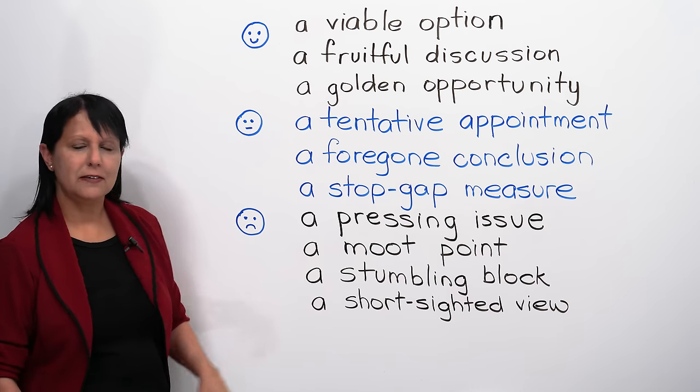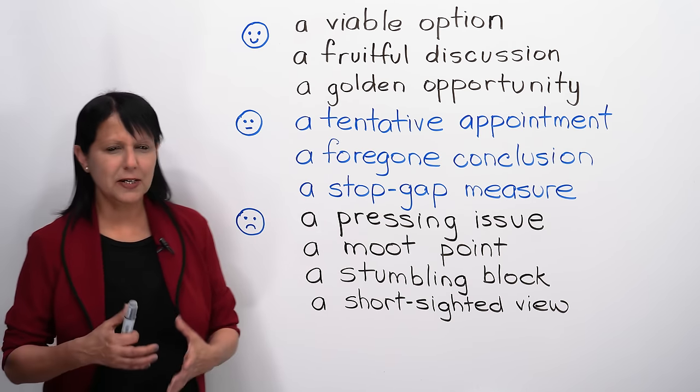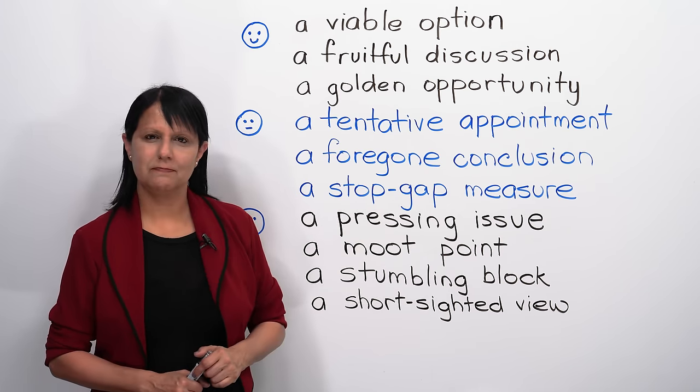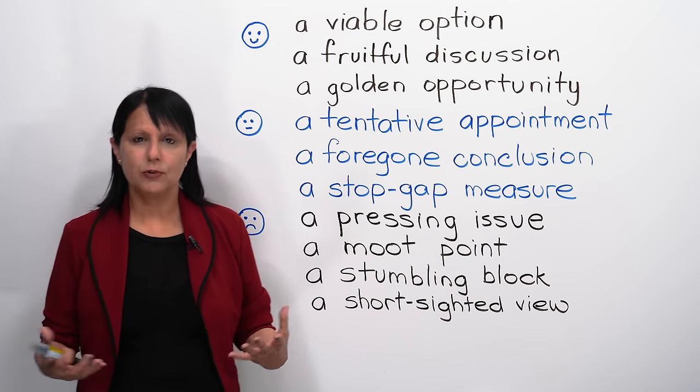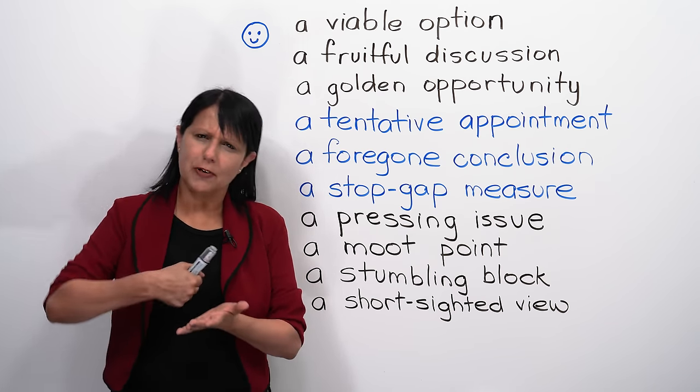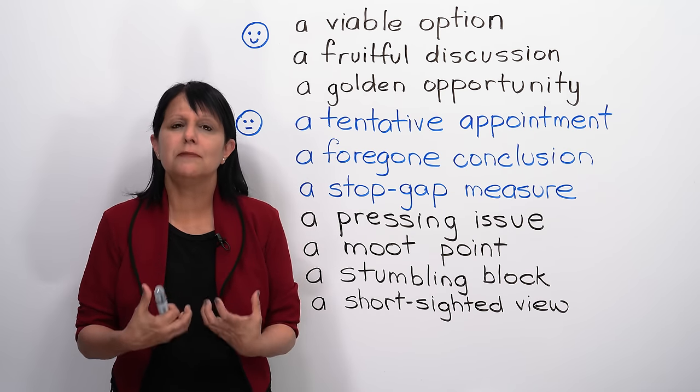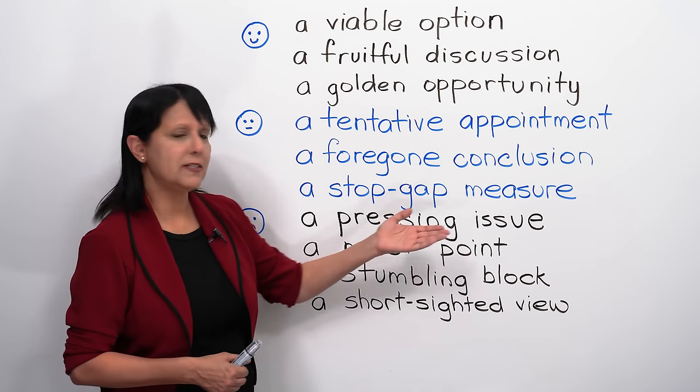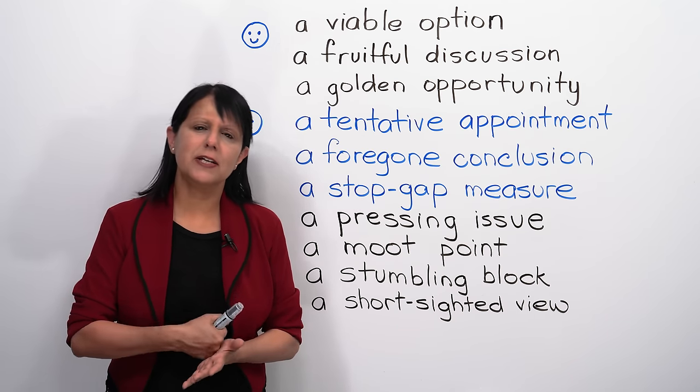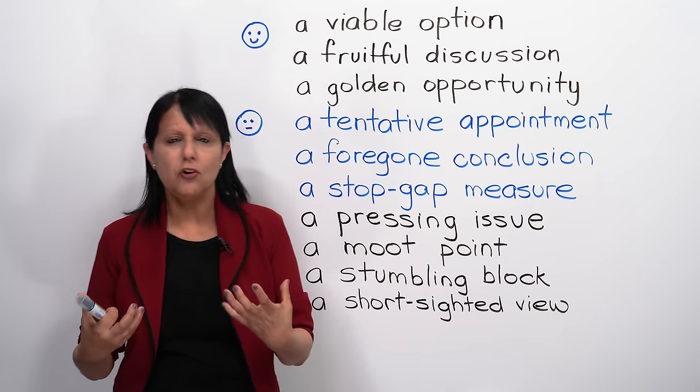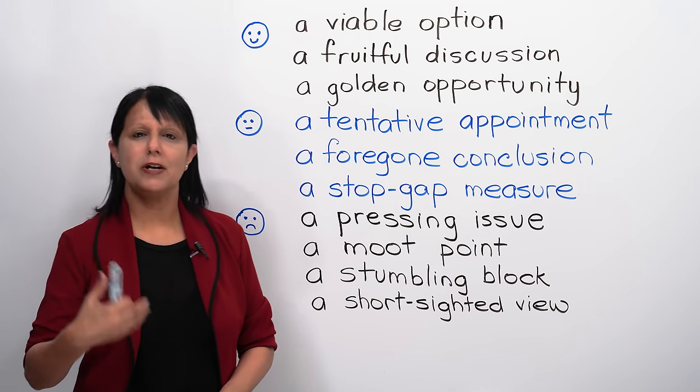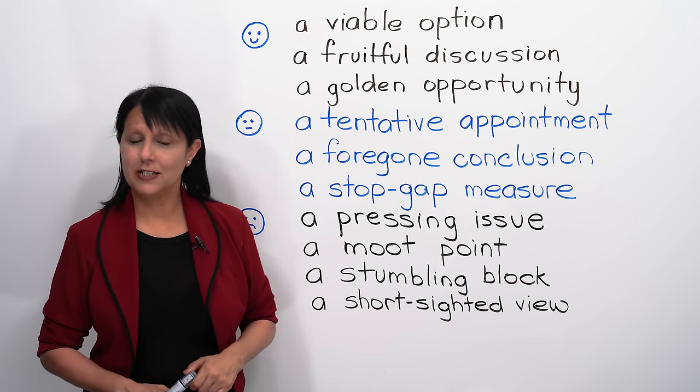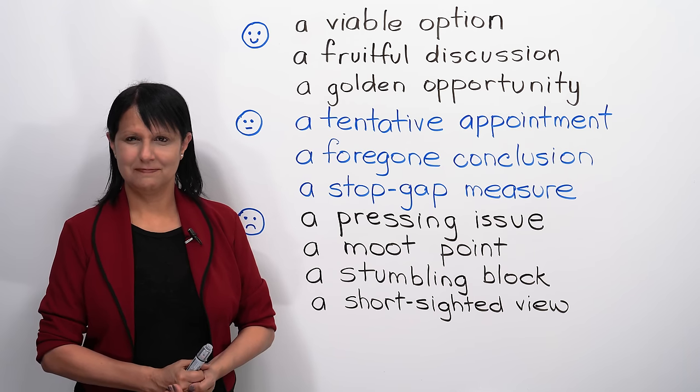Now, let's look at some that are a little bit more on the negative side, talking about things which are more serious. For example, a pressing issue. An issue is like a big problem, right? A pressing issue, right? It's pressing means it's urgent, it's really important. For example, many people would consider healthcare a pressing issue, or climate change a pressing issue. It's something that you need to solve, it's urgent, it's important, it's a pressing issue. Next. Say it after me. A pressing issue. Good. Good.